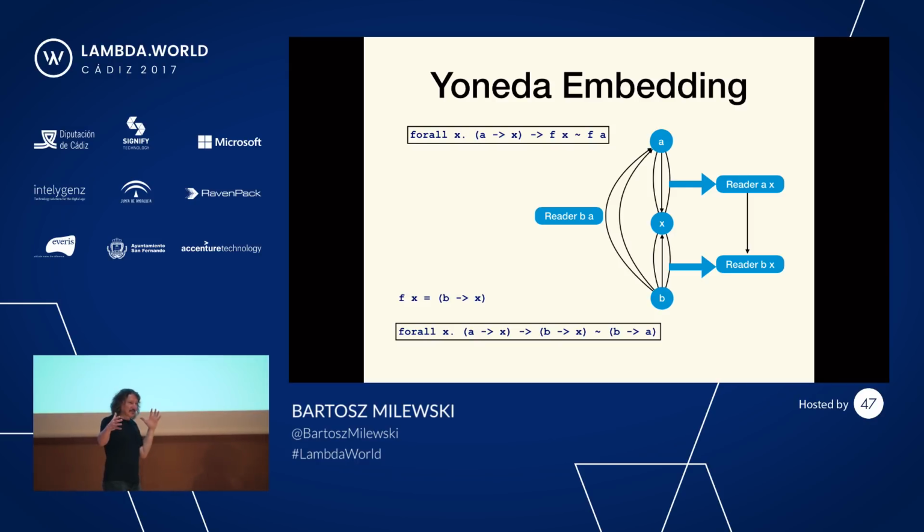So this is really a huge simplification. You have a function that takes a function and returns a function, and it's polymorphic in X, and it's totally equivalent to a function from B to A. Notice that they are reversed. Like A is here, B is here. Here they are reversed. And this is just a special case of Yoneda lemma, but it's used in the so-called Yoneda embedding, so I call it Yoneda embedding.